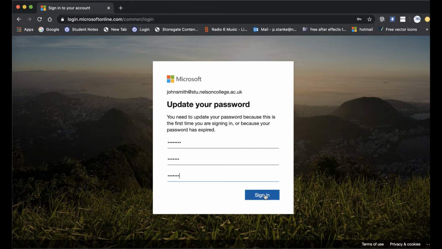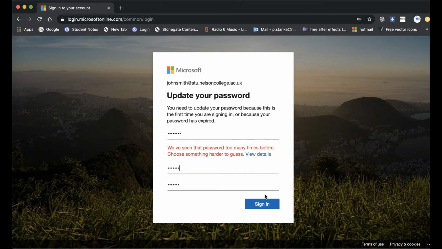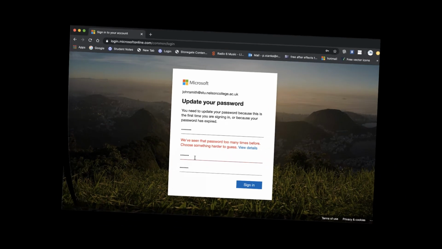And I'm going to click sign in. It's updating it. Oh, okay, look at what's happened here. My password wasn't secure enough. So I'm going to have to find something a little bit stronger to use for my password.